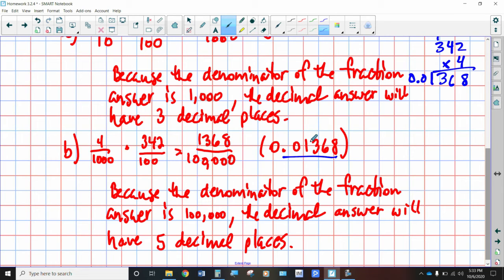I am the type of teacher where I like to teach you a number of different strategies that all work. Some students will like one way, some students will like it another. I want you to use the way that makes most sense to you. And if none of them make sense, then I'll say, okay, just do it this way and memorize it, because we need to move on. But for the most part, most of the time, students embrace a particular strategy that makes sense to them, and then they are successful with their math. So hopefully one of these methods works for you.